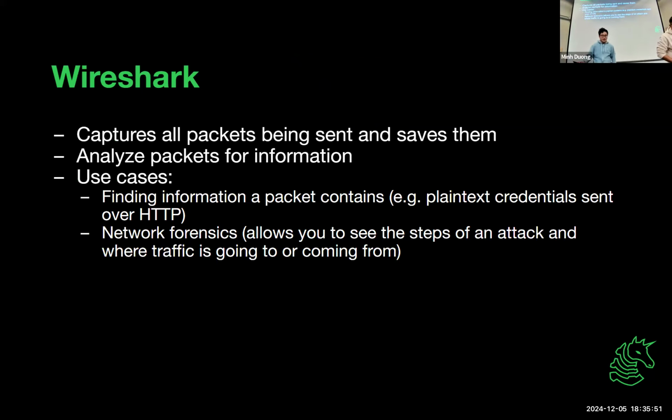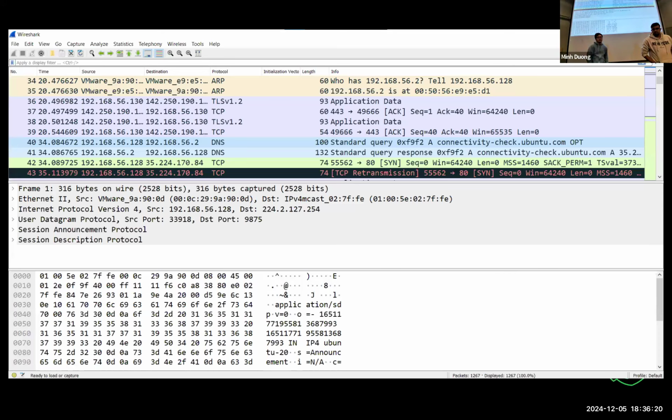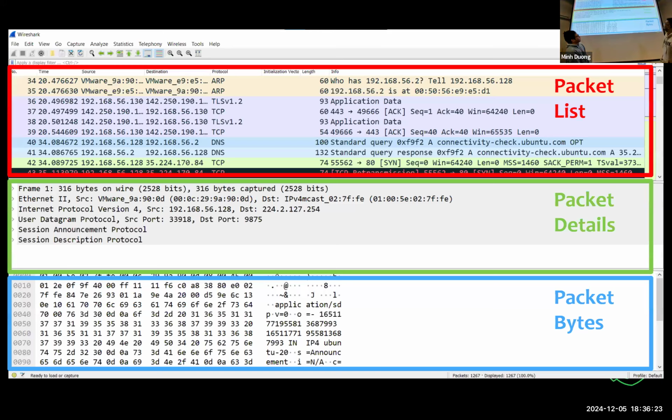So now a very useful tool that pretty much everyone in the industry related to networking uses, not even security related, is Wireshark. Basically, it's a tool that captures all network packets being sent to your device or to some monitoring device that you may have. And you can analyze packets to see all the different information being sent in the packets and at each layer. So this is kind of what the interface looks like. And this top part is the packet list. So you can see all the packets being sent, at what time, to what IP.